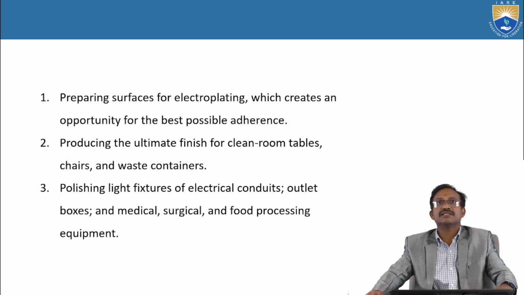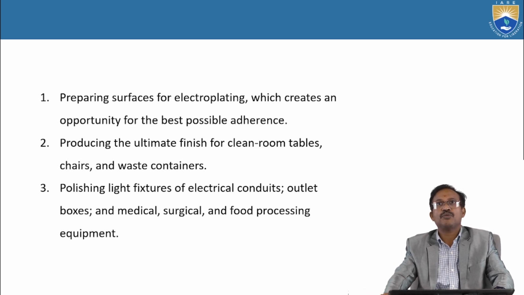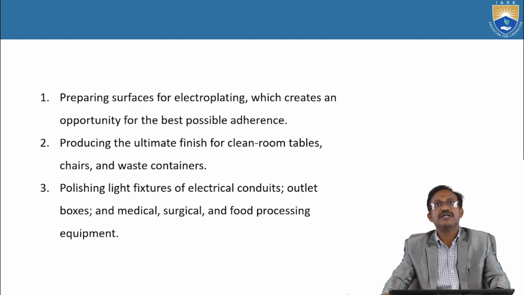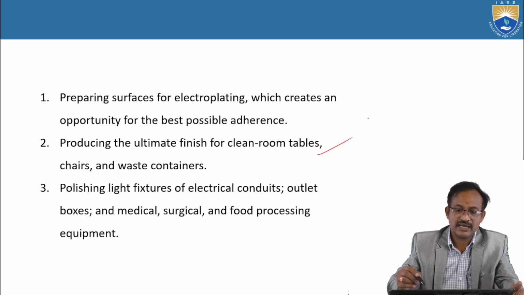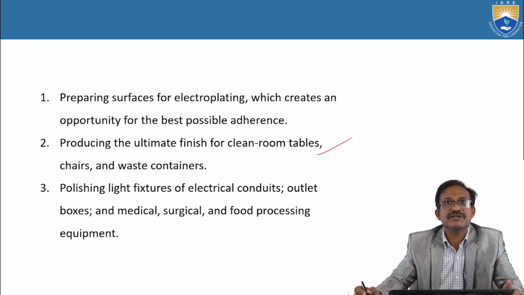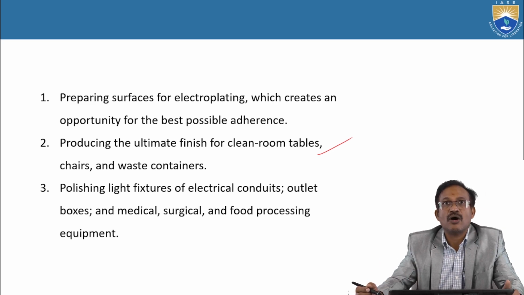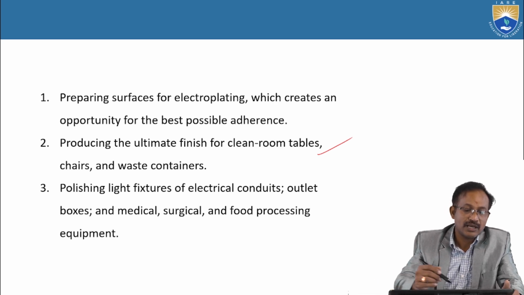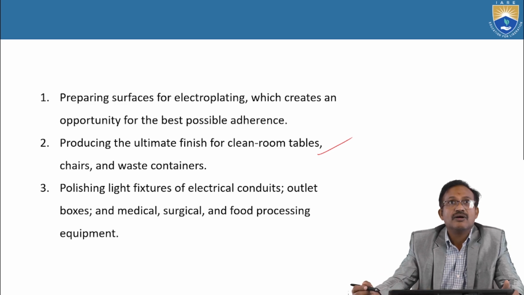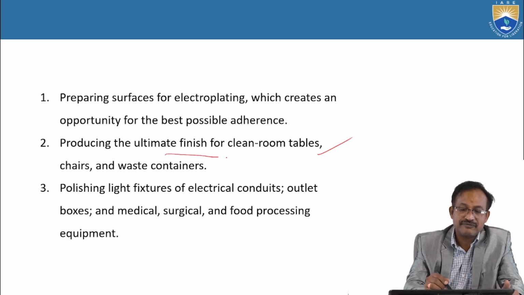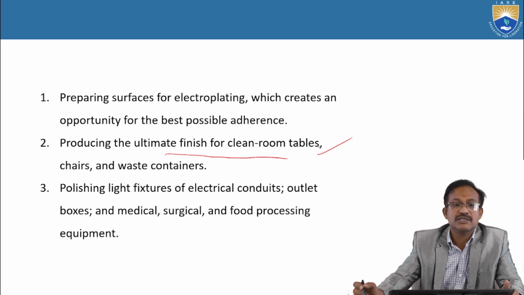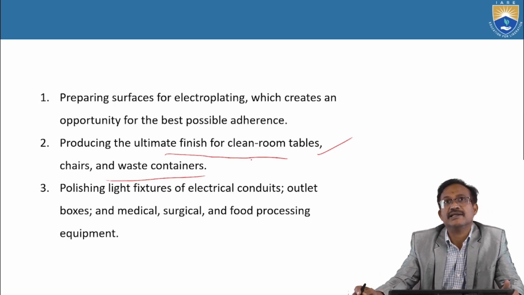Okay. Now look at this. The first one, preparing surfaces for electroplating, which creates an opportunity for the best possible adherence. The second one, producing light fixtures, electrical conduits, outlet boxes, and medical, surgical, and food processing equipment. The third point, which I missed, producing the ultimate finish for clean room tables, chairs, and waste containers.